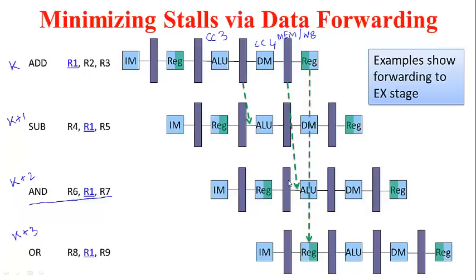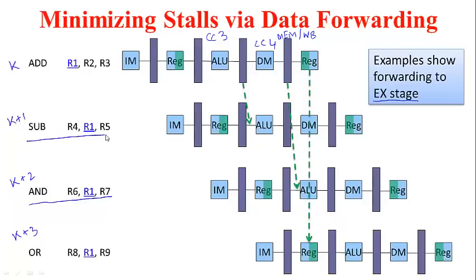This mechanism goes by the name of data forwarding because the data which is yet to be written to the register file is forwarded, before it is being written to the register file, to a location where it is needed. And in this case, the location where it is needed is in the EX stage. Now we are yet to handle the dependence between k and k plus 1. It turns out that nothing special is happening. Very much similar thing is happening as in the case of dependence between k and k plus 2.